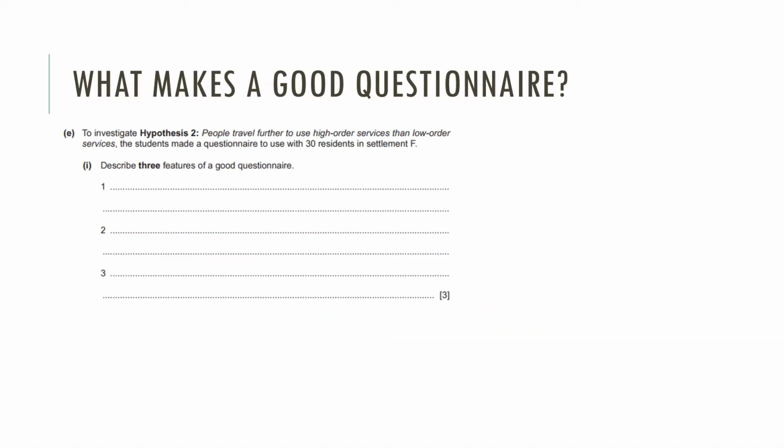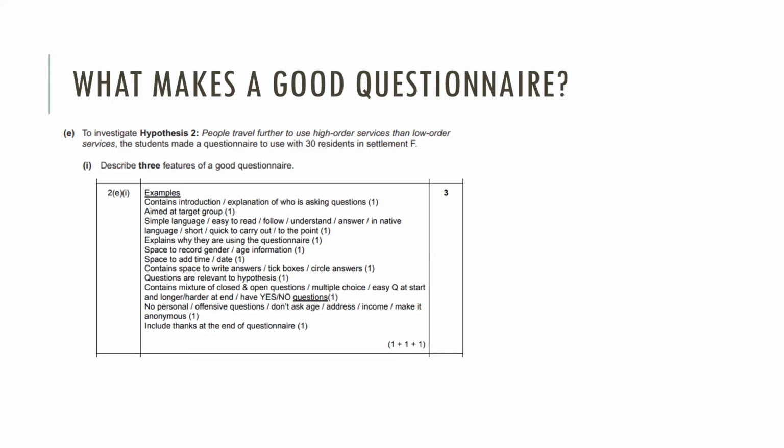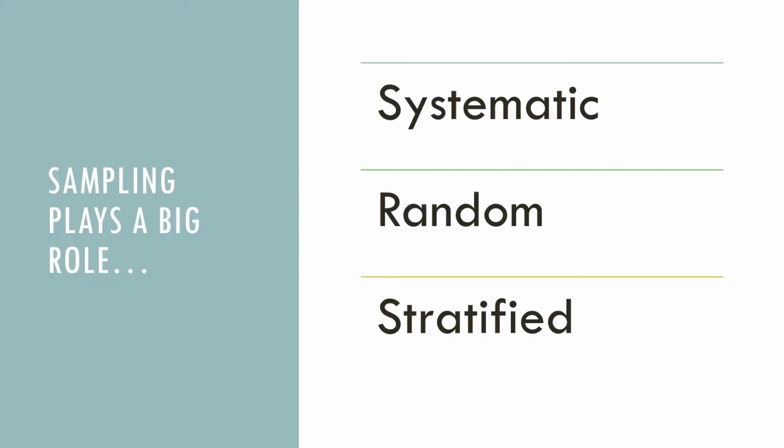If we look at what makes a good questionnaire, as it says in the mark scheme, it contains an introduction and includes thanks at the end. There are other really important points that you can mention. I quite like the idea of simple language, easy to read and follow, and plenty of space to record your information. Right, moving on, something that plays a big role with questionnaires is sampling.